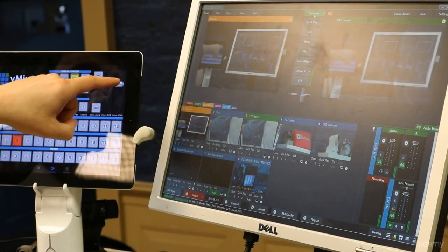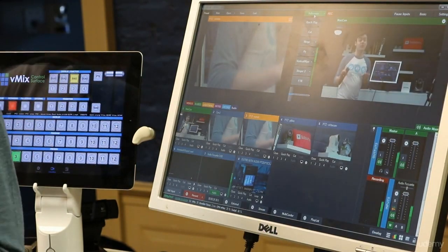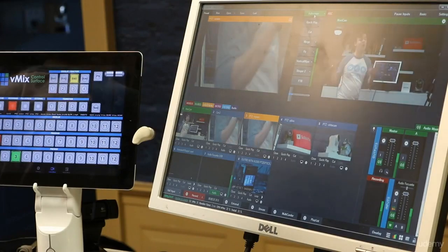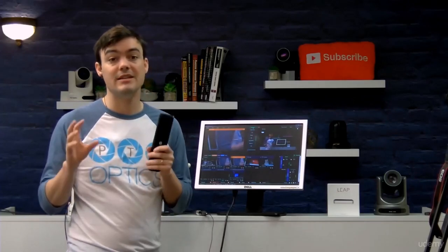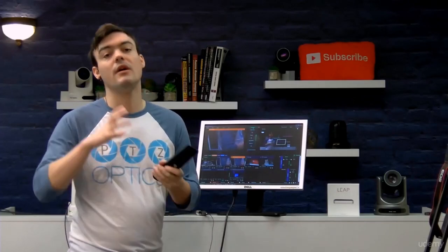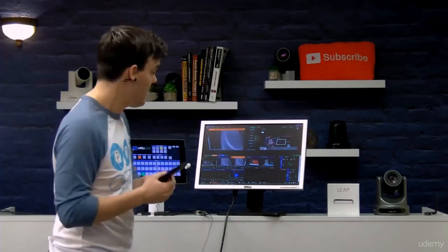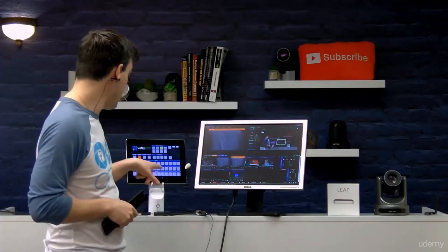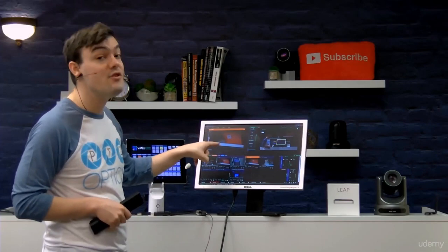See that? So one of the absolute best ways to use camera control, we get this question a lot, if you have multiple cameras, is not to be panning and tilting and calling presets on your main camera. Your main camera should usually be a static camera, or the ability to maybe slowly pan and tilt and zoom is okay, but you want to do most of your panning and tilting with your secondary camera off screen. All right, so in preview, which I'm doing here, you can see I can change the PTZ with a click of a button in preview mode.